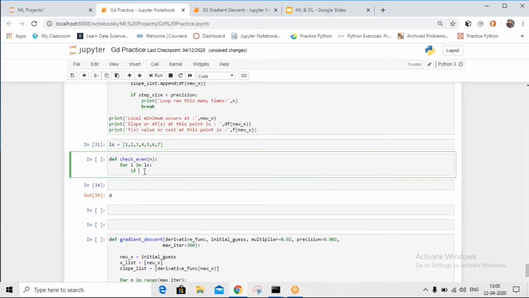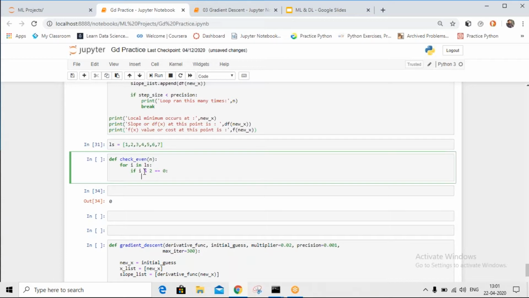I am telling my program, if I take the modulus, and that is equal to, double equals means a comparison operator, we are comparing it. If I get a value of 0, that means that is even. So I will print, oh sorry guys, print I is even.